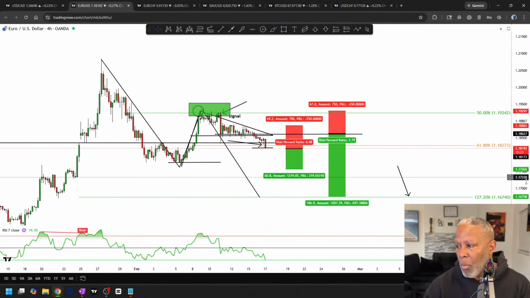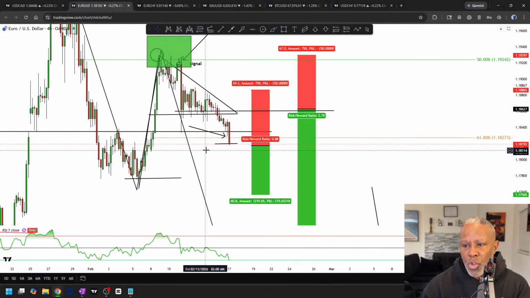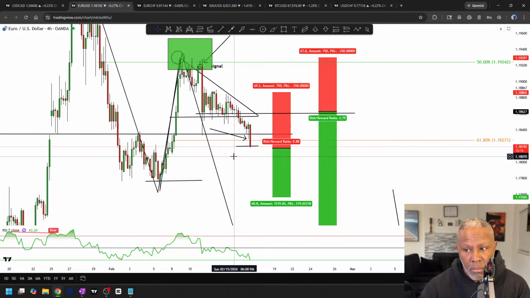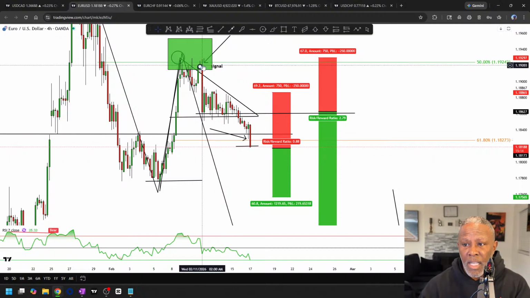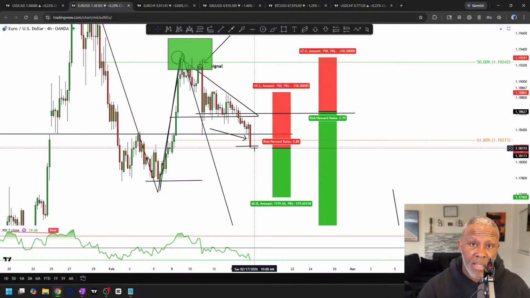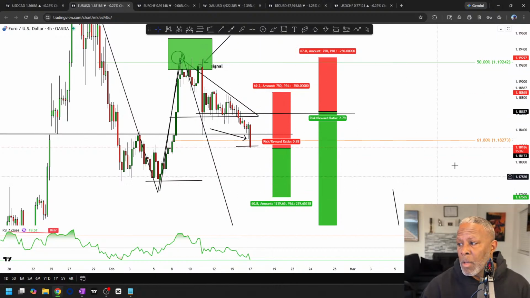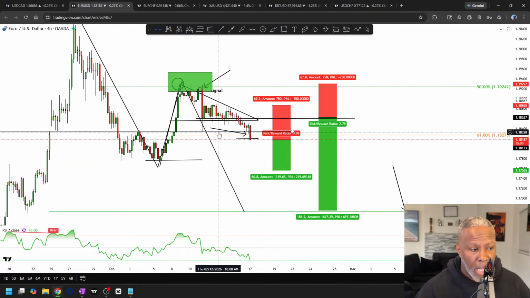Okay, so breakout here, which is going to happen. The trader is just extremely late. The signal was given way back here on the 10th. They're just now entering on the 17th, 7 days later. The signal was given right here on the 11th, I mean. Okay, so that's EUR/USD.